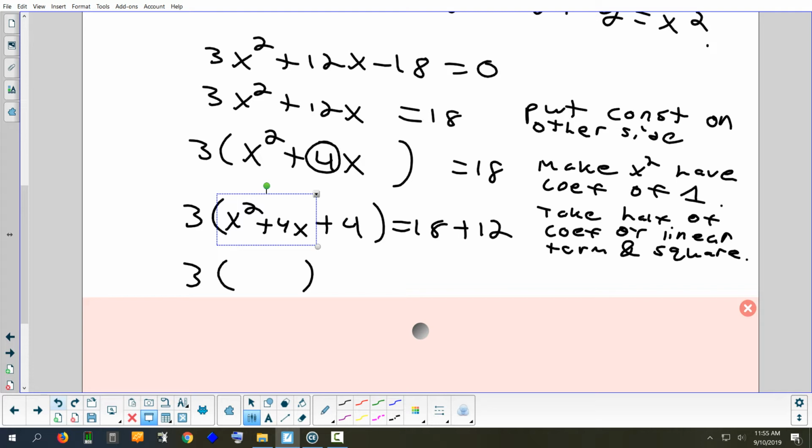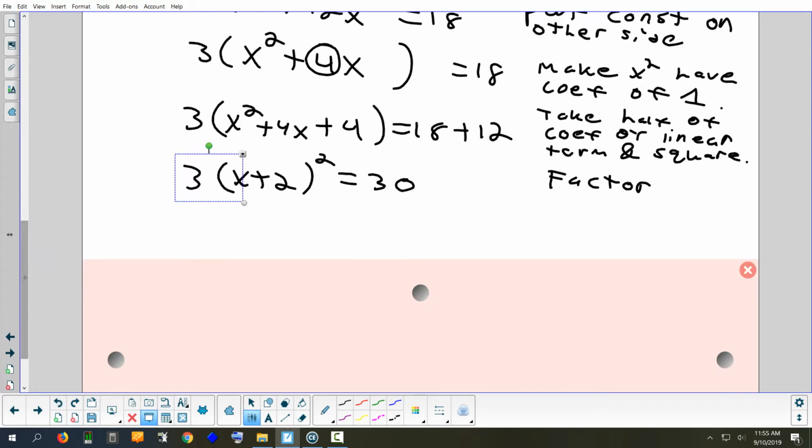So how does x squared plus 4x plus 4 factor? x plus 2, x plus 2. So we're going to just say x plus 2 squared, and now you can start to see your horizontal shift. You've got your shift, you've got your stretch. We almost have the vertical shift. We have to put it back on the other side. So what did we do there? We factored at that step, and now put the constant back on the other side.